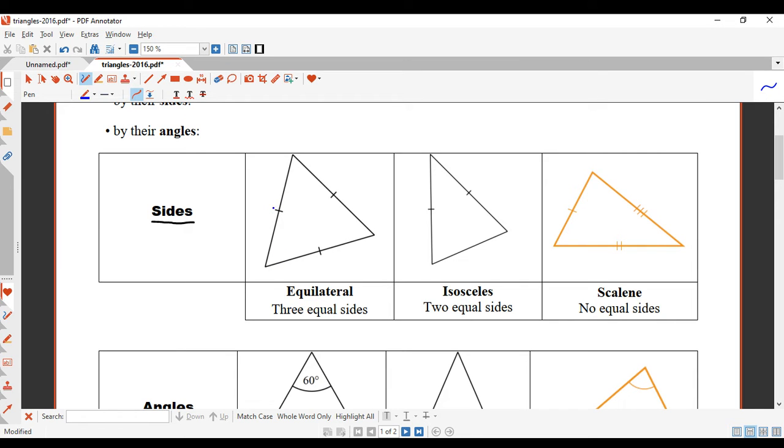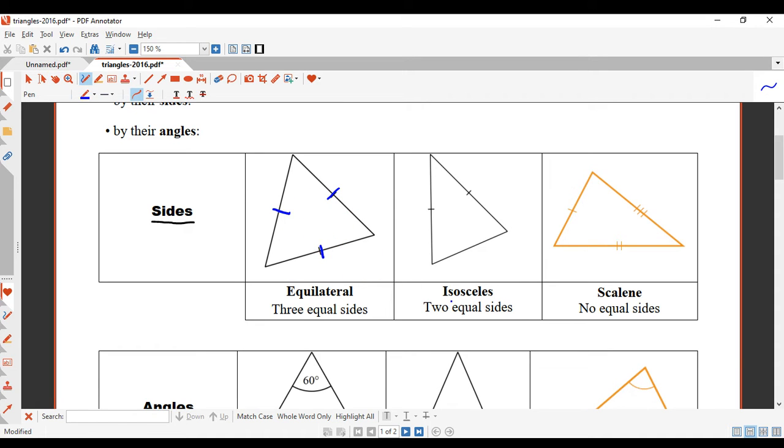And the way we show that is that we say that this side and this side, all three sides are equal, so we use a single dash to show that they're equal, all right? So the length of that side is equal to the length of that side, which is equal to the length of that side. Okay, that's an equilateral triangle. And we use three dashes, right? A single dash on each side to show they're all the same length.